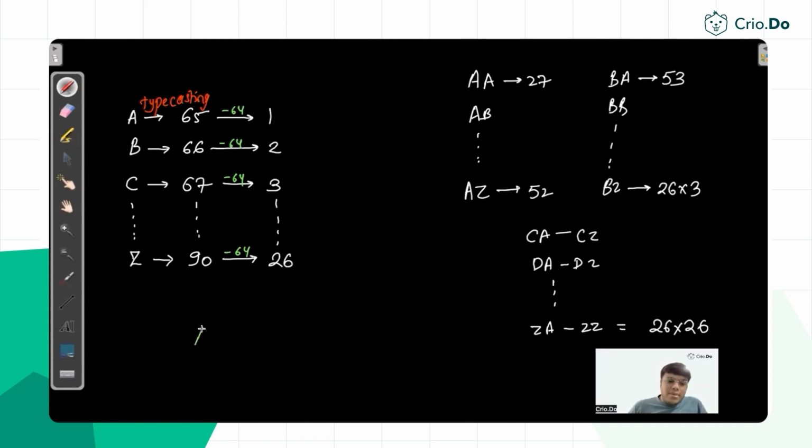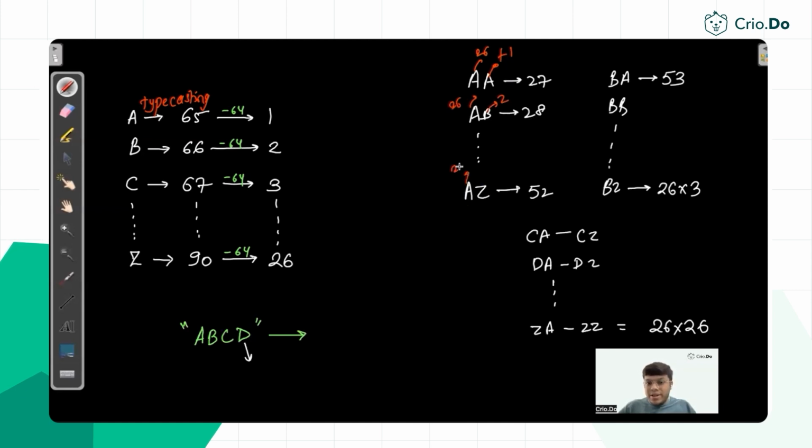See, let's say we have a string A, B, C, D, and we want to get the corresponding column number from the column title ABCD. As you can see, the last letter, D, will have the least significance. Why? Because AA is nothing but 26 plus 1. How is AB 28? AB is 26 plus 2, which is 28.